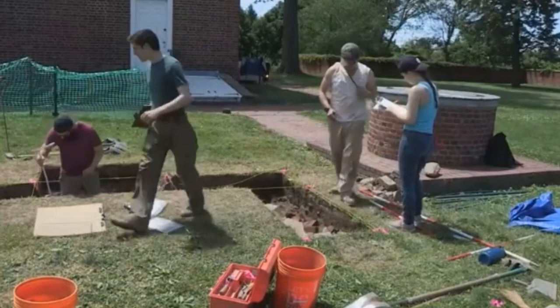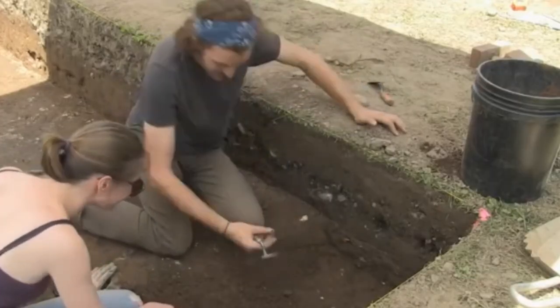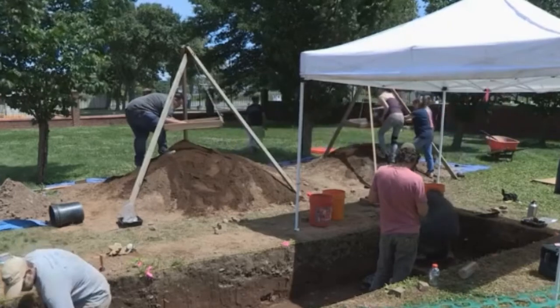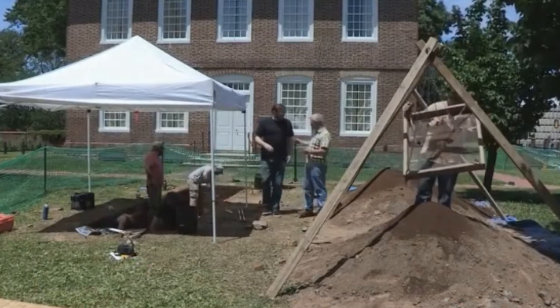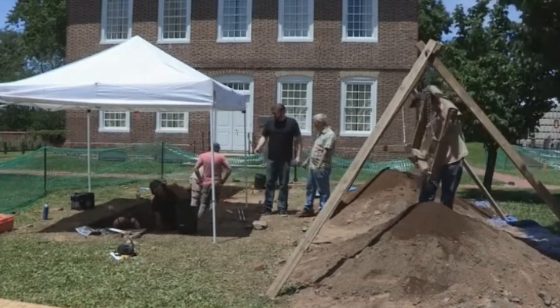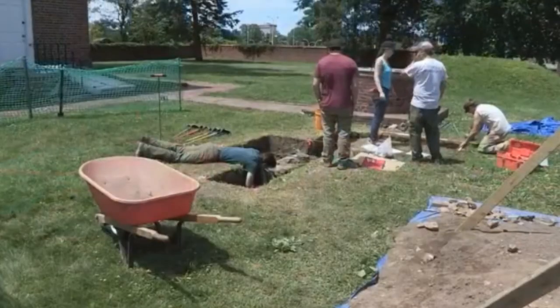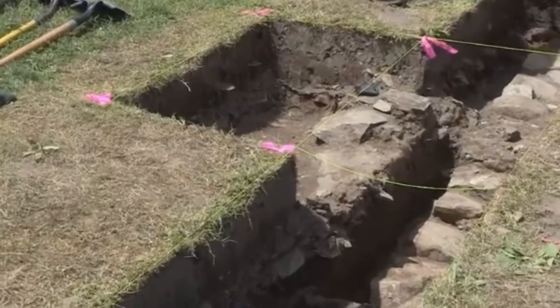Shortly after my tour of the site, Rich assembled his crew. Within minutes, the trenches were bustling with activity. Rich explains: over to your right, we've got the actual excavation — a series of five-foot squares and a big trench. Using state-of-the-art technology, Rich has zeroed in on the exact spot he wants to excavate. Radar revealed an earlier structure here, or at least something underground, and they're trying to find out. This was their target area.